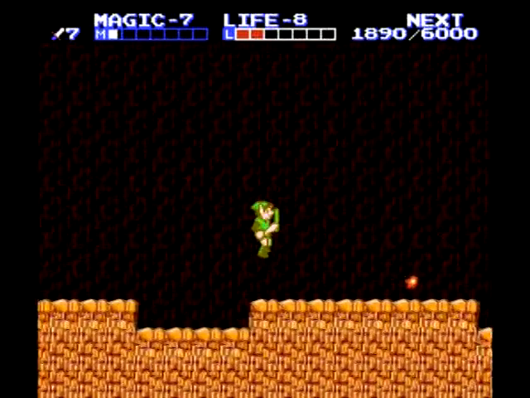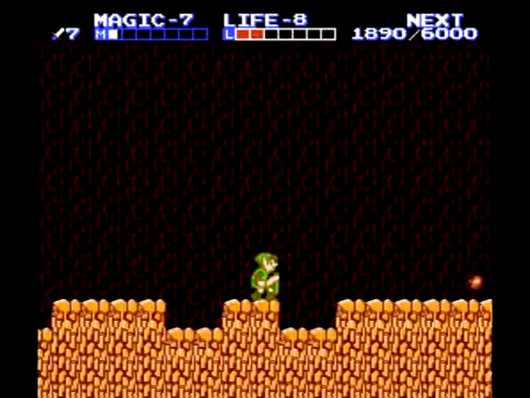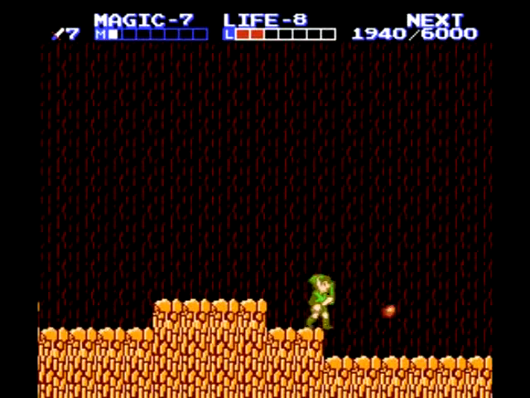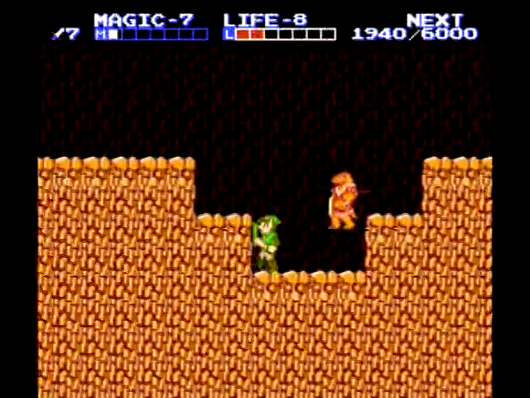And don't quote me on this, but I believe that now that I have the level 7 sword, this actually increases our power even when using the fire spell. Because I remember these took 3 hits to kill before. Now they only take 2 hits to kill. Continue along to the next screen.